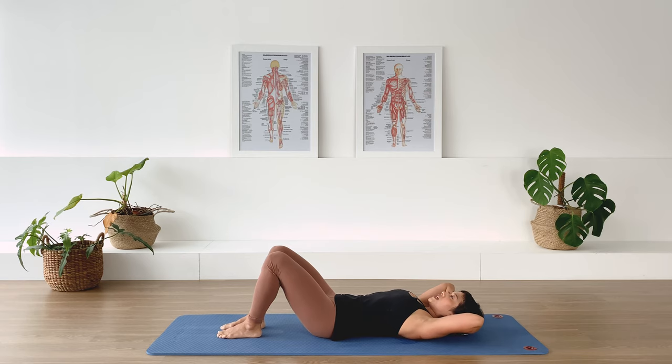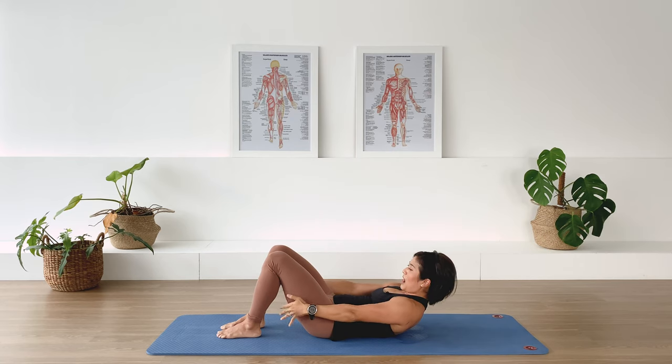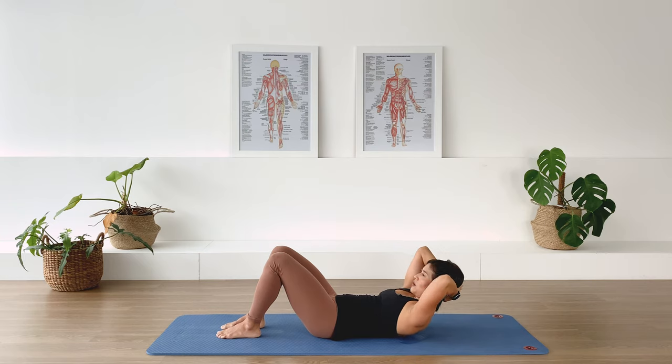Now from here, deepen the abdominal as we lift the chest up to a chest lift position. We lay the lower back down to the floor with the abdominal. Stretch your arms forward behind your thigh. And lift up a little higher. Hold that knee high. Hands behind your head. Come on down. Again.